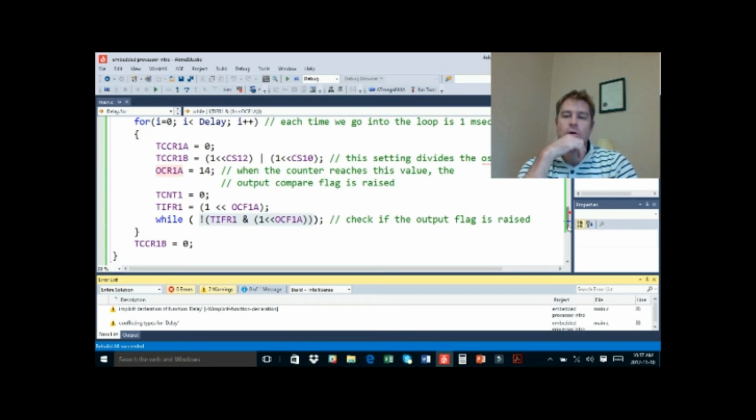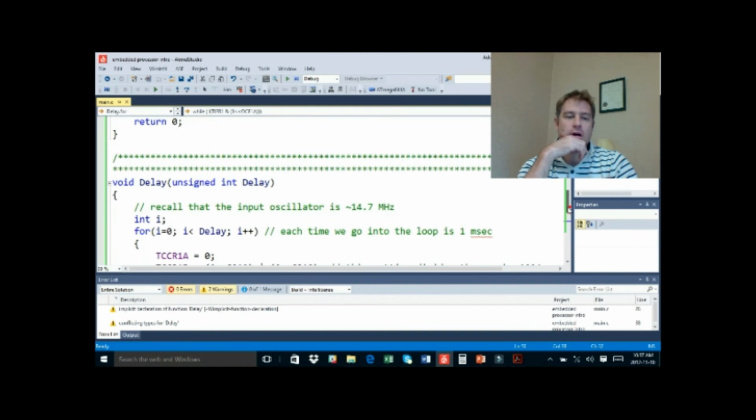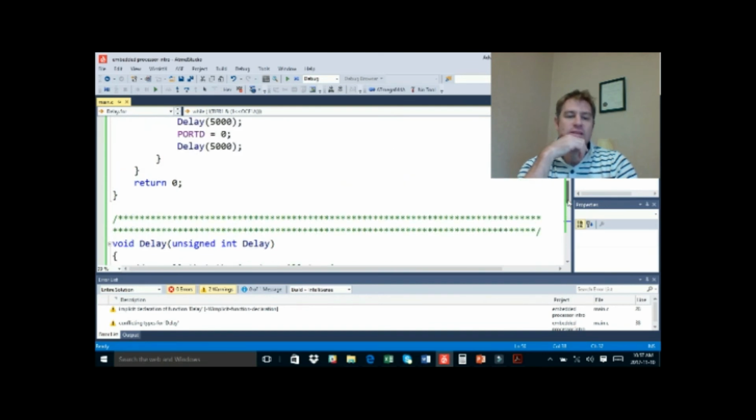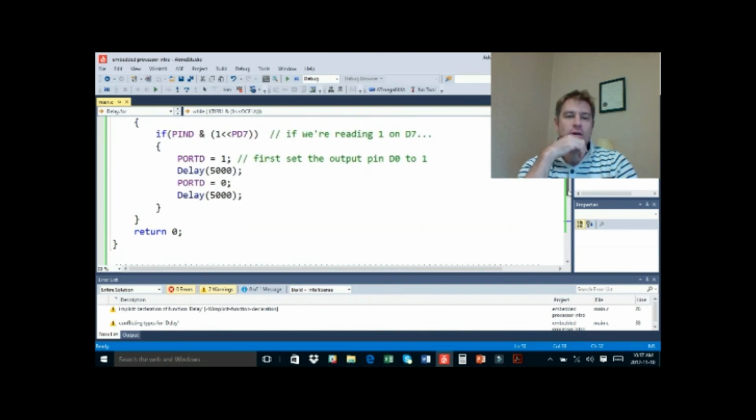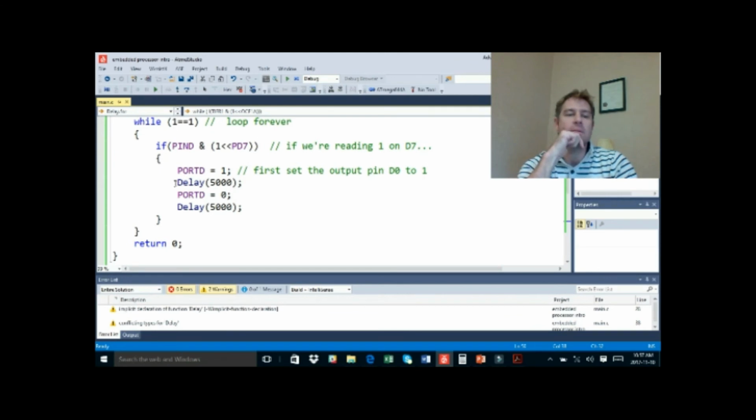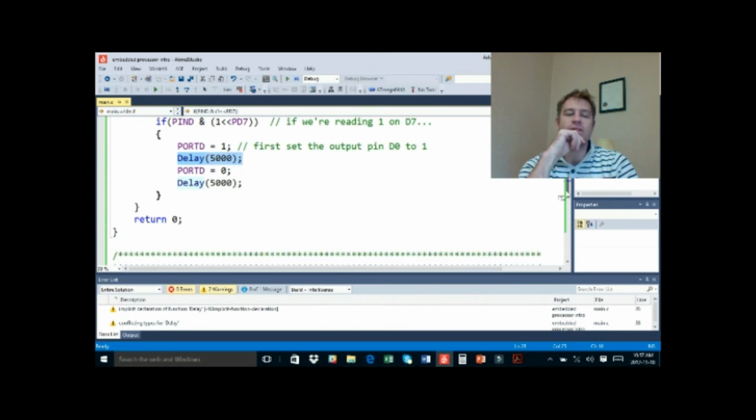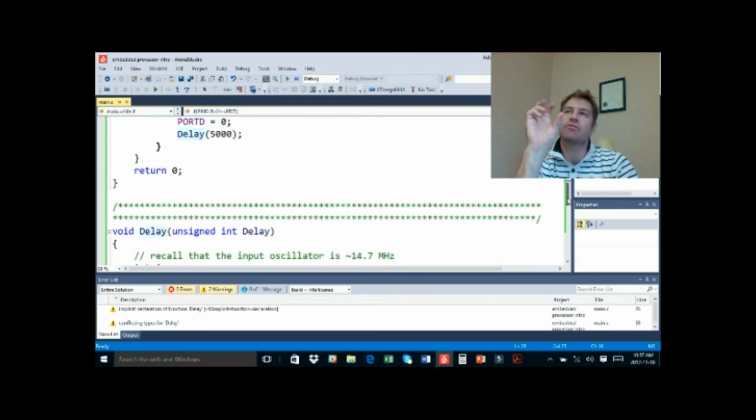So why doesn't my implicit declaration of function delay... why doesn't my main see the delay function? Can anybody give me the answer to that? Okay, so the reason is because we've put the function definition below the main.